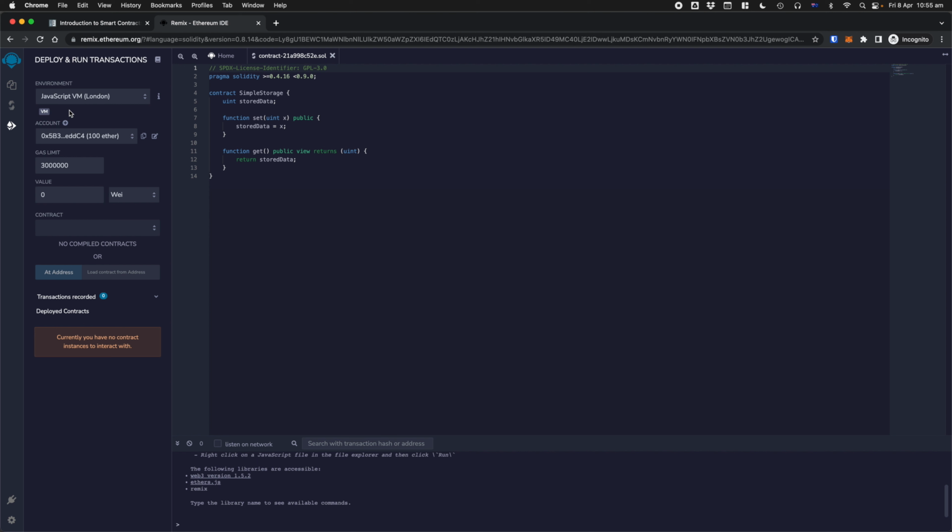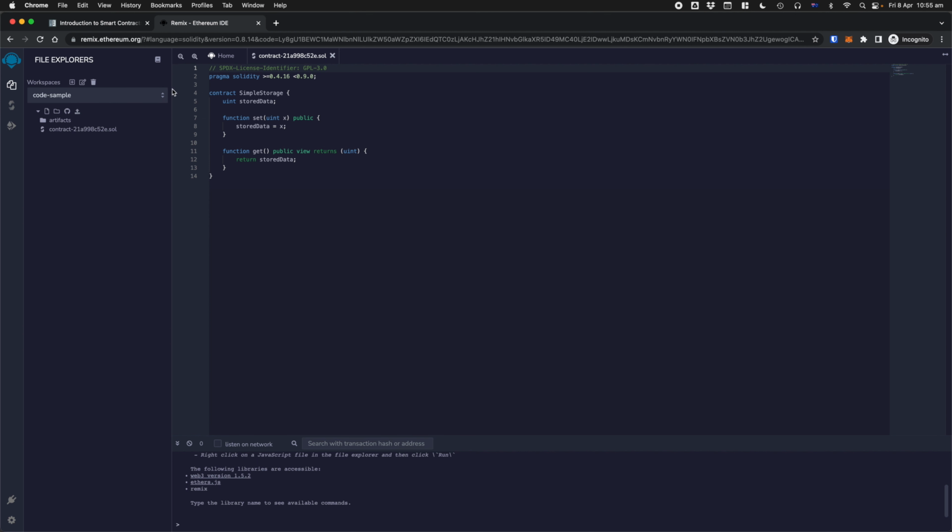Just like selling a car, compiling means you assemble the car from different parts, and once you make a good car, you don't have to worry about where to sell it. Deploying is like selling the car, and here is the place that helps you deploy on a fake network. So in blockchain, once you finish your contract, which is here, you have to deploy it on the blockchain or network, and this is where you can do that straight away.